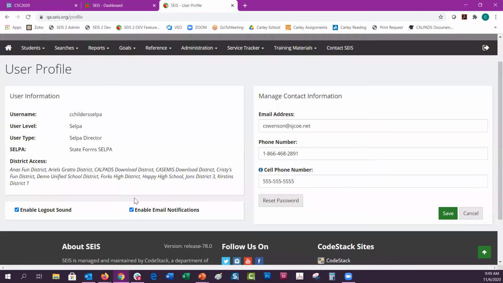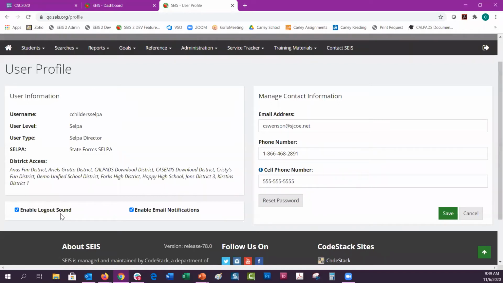With the two notifications at the bottom, the enable logout sound. So in SEIS, again, I know we have a mix of experienced users and new users, so I'm going to kind of just touch on a couple of these notices. The enable logout sound. So in SEIS, if you are inactive for 1 hour, you are going to get a notification saying, hey, your session has been inactive for an hour.